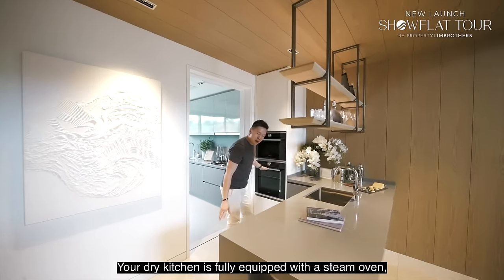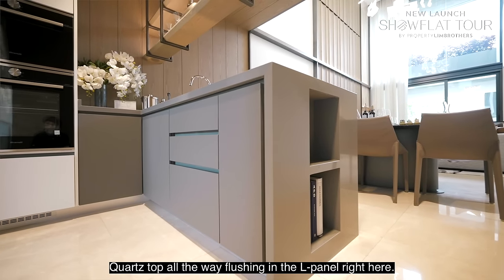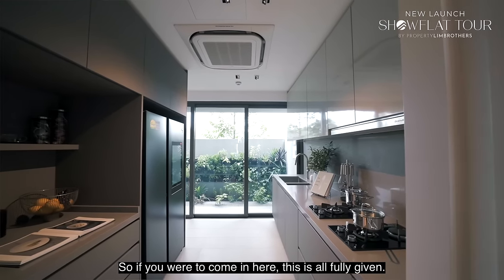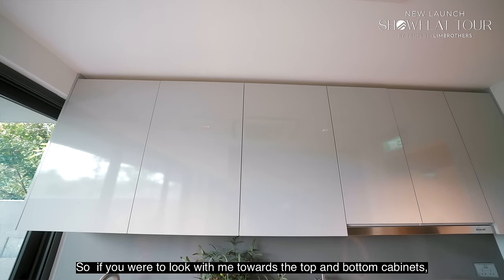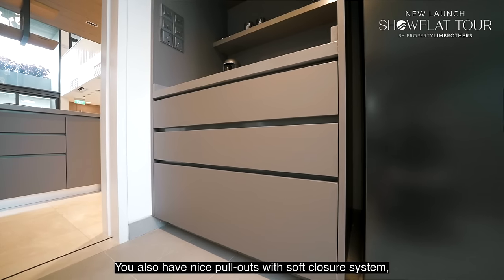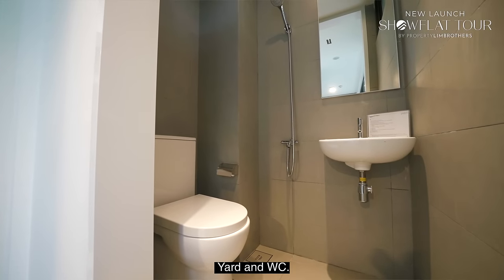The dry kitchen is fully equipped with a steam oven and a full-function conventional oven, all done with a tall boy cabinet. You have soft-closure features throughout, flush L-panel finishes, a double sink, glass top with a four-burner system, top and bottom cabinets with modern carpentry, a worktop for your coffee machine or toaster, soft-closure pull-ups, a full LCD panel, a two-door fridge parking space, and a washing machine — all under the Bukit Zabawa brand series.